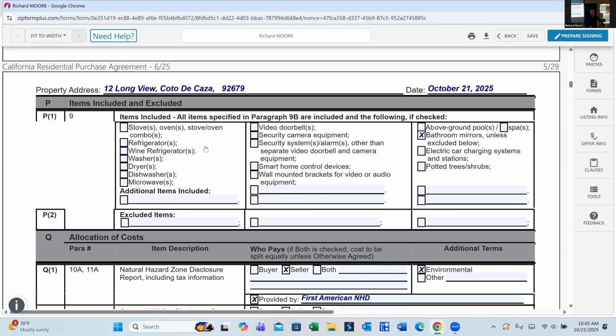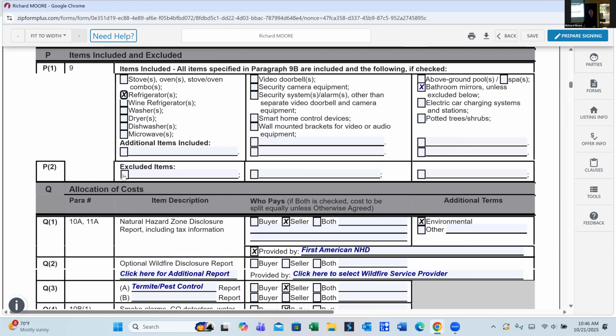So that's something that may not be included in the purchase price. So if you want things included, like the refrigerator, or if you're unsure, check the box or write it in. And likewise for P2, excluded items, if you want a piece of junk that's bolted to the wall because of concerns regarding earthquake safety, put it in here that you want it removed.